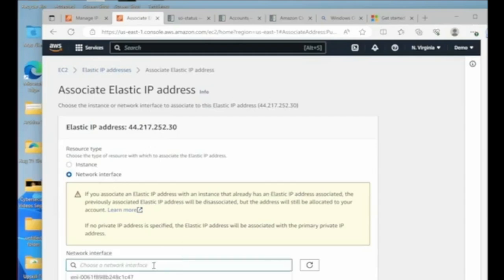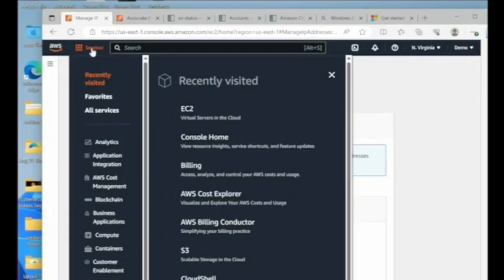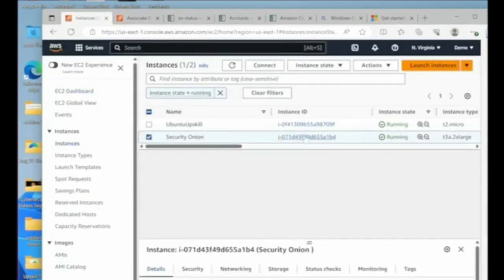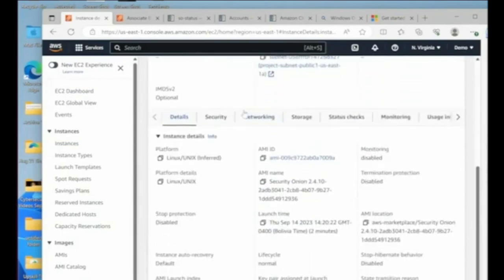And then you will have a few network interfaces. How do you know which one is which? A lot of people mess up or choose the wrong network interface right here, so really make sure that you're choosing the correct one. We have to go back to EC2 instances, and then you're going to see Security Onion, and then go to networking.